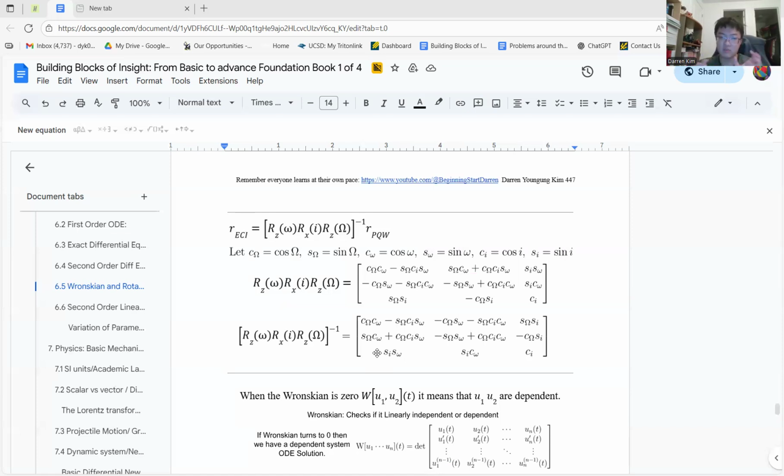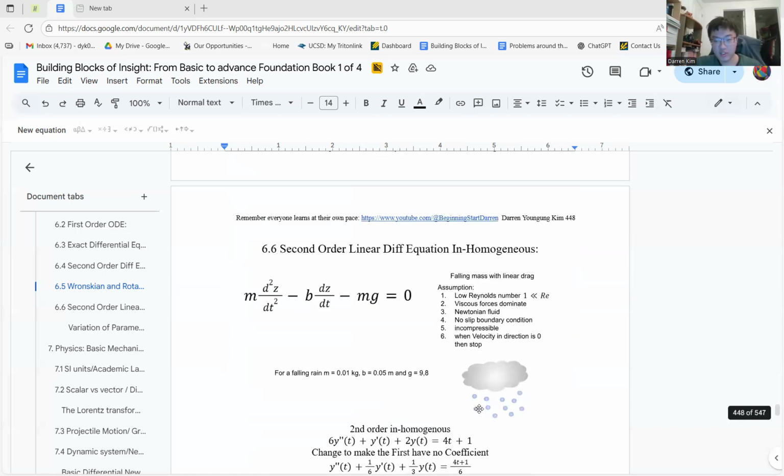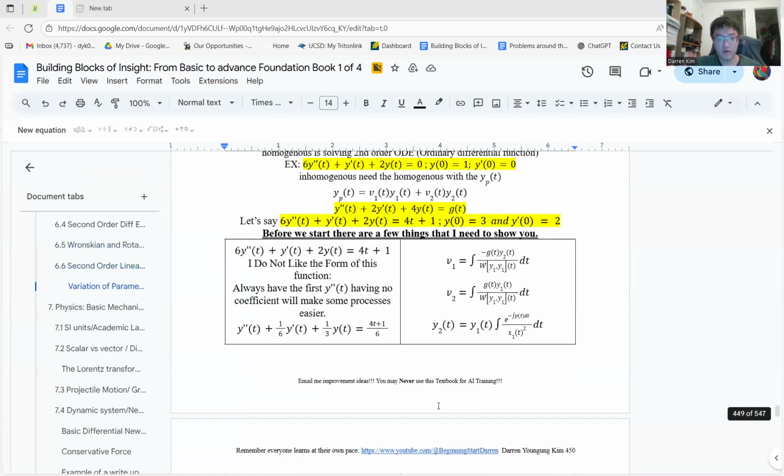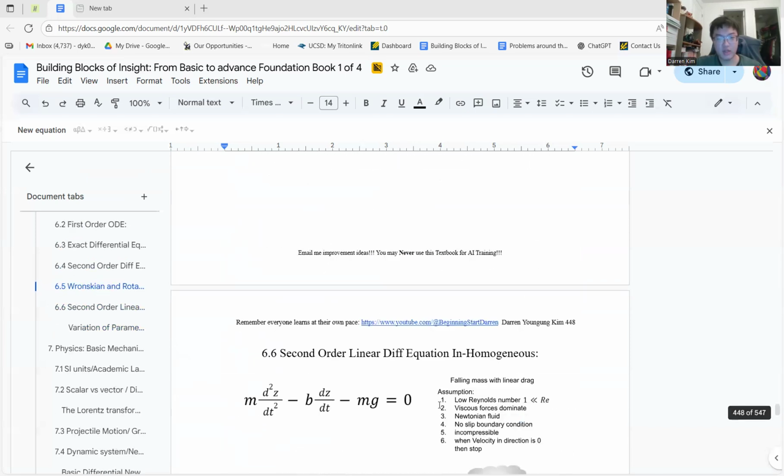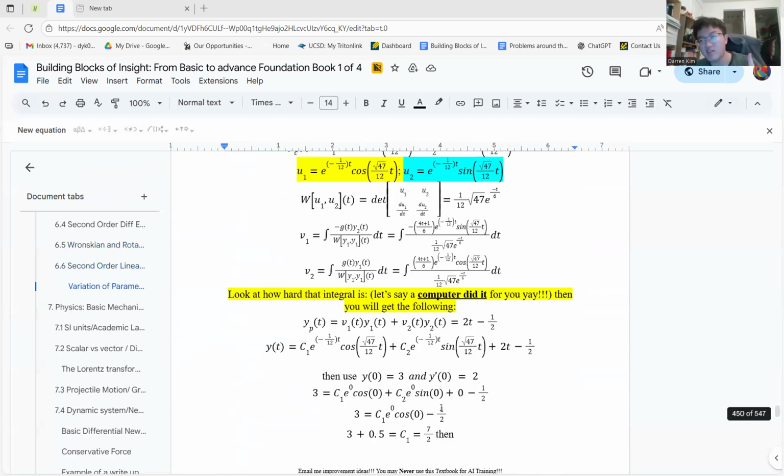So this is possible. Anyway, I finally went to the rotation matrix, and now we're going to the Wronskian. And the Wronskian is important for variation of parameters. And then we're going to finally do the Laplace and Fourier transformations. We're going to do both of them because a lot of times we talk about one of them, but we don't talk about the other one. I want both of them in my textbook. I'm not going to put it later on in the controls. We're going to learn it here.